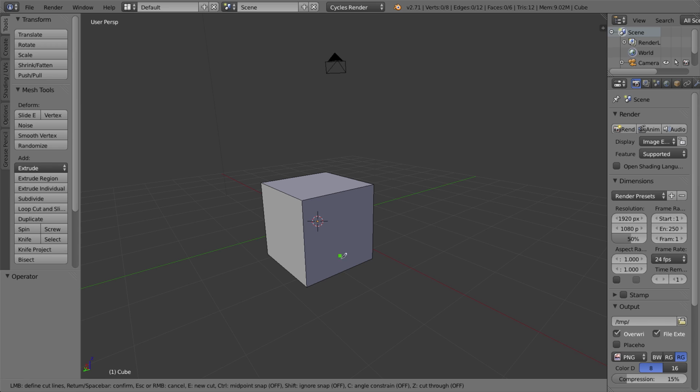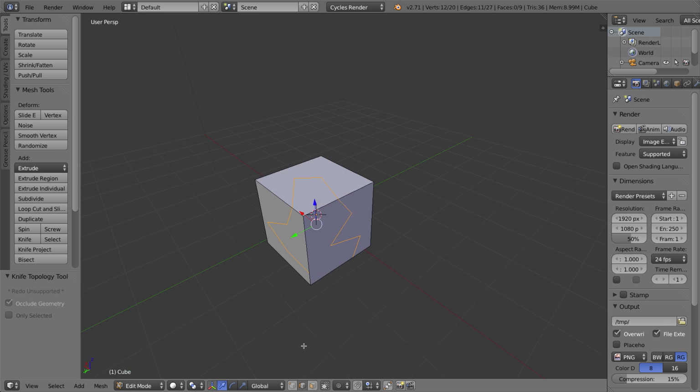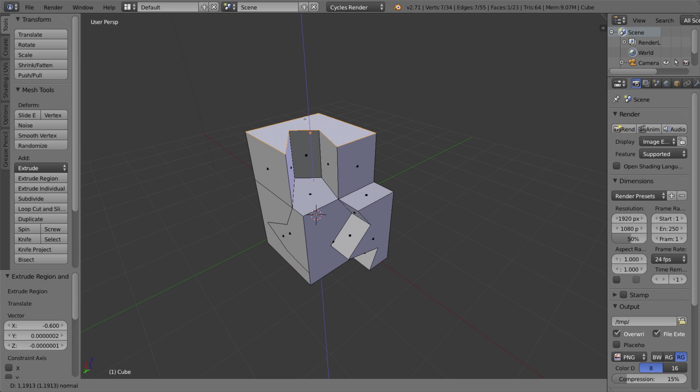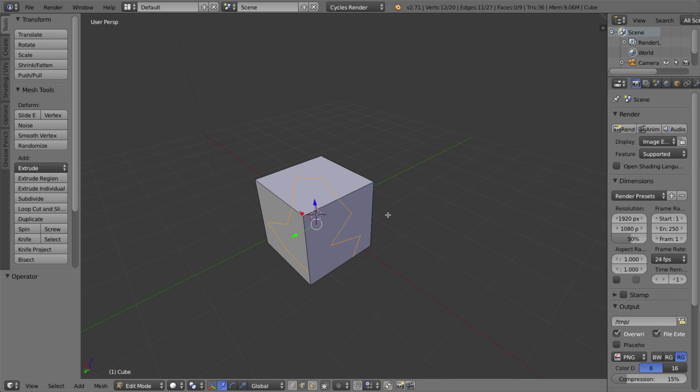I'm going to press K on my keyboard again to start a new cut. I'm going to start down here this time. I'm going to make a zigzag pattern around my mesh. Once in a while, I'll stop and click on an edge. I can keep going, and I'll just leave it right there. Of course, you have this tail end, but the tail end does not count, so I'll press Enter on my keyboard, and now I have a very interesting pattern of new edges, and of course I can work with my mesh as I normally would. I can extrude out different parts to make a very interesting shape. Let's go ahead and undo that.